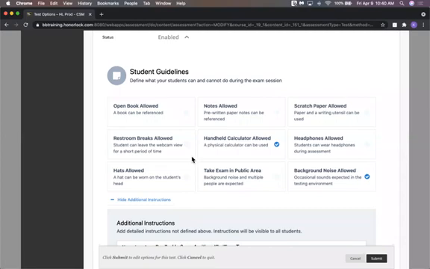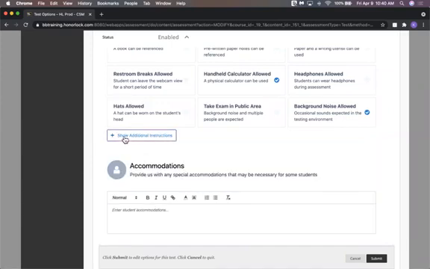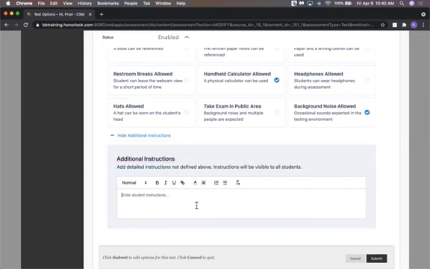If you have specific requirements for your students, I haven't seen any students wearing AI glasses, but if it's something that you're aware that your students are wearing and using, we can get down to the additional instructions field here, which is hidden directly below. And this is where you can further elaborate those expectations for your students.